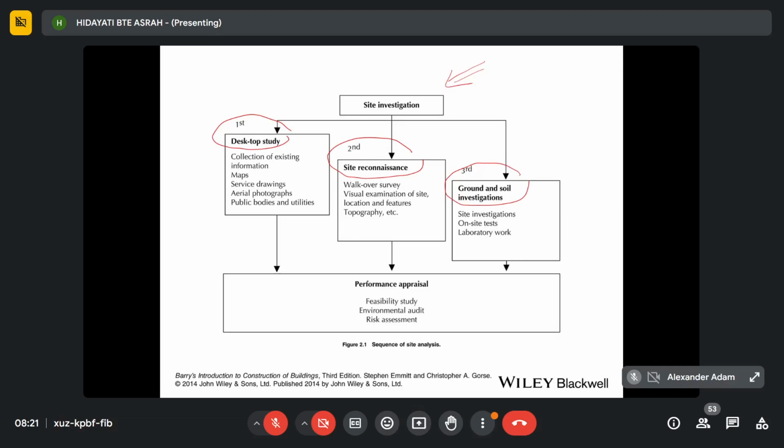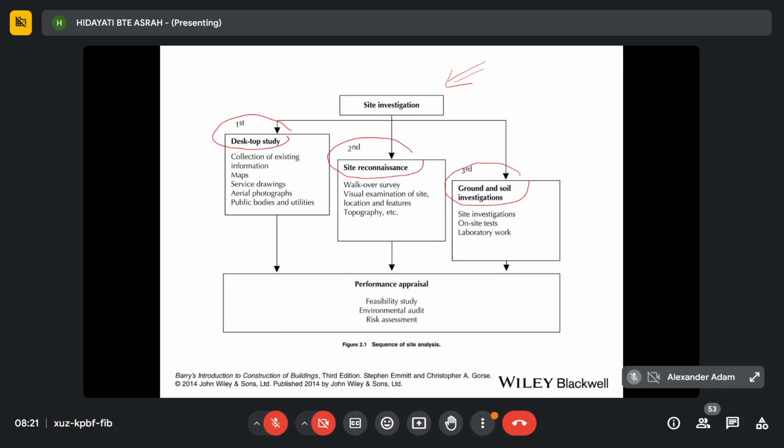For a brownfield site, you can try to obtain the required documents from the previous owner, if it is, let's say, an industrial area. So you try to get information from the previous owner of that site. Why is this desktop study important? When you complete this desktop study, meaning that you collect all the important documents and information, it can avoid unnecessary expensive ground exploration and soil tests.